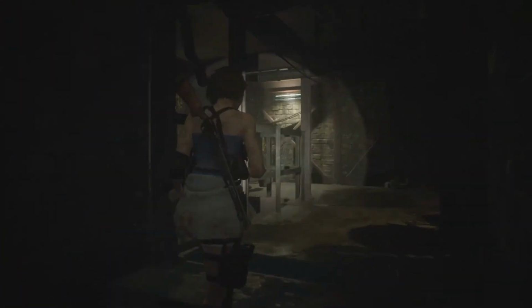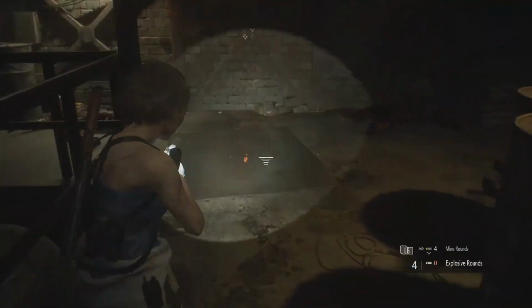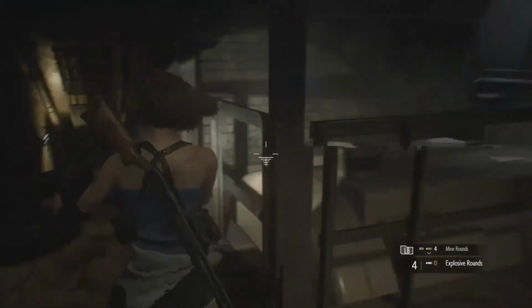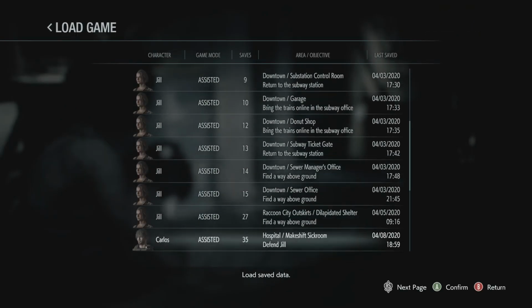And then you just run forward. Now you want to wait a second for this guy to walk over, because occasionally he might be out of radius. Then just aim right there on the floor. That should give you 6 to 7 zombies per actual load. So to actually do this, you want to load your actual save game. This one I actually have set to assisted just to make things easier. But you want to keep reloading this because your kill count does not adjust depending on your save. So you can kill these, reload the game, and then actually keep the kills.